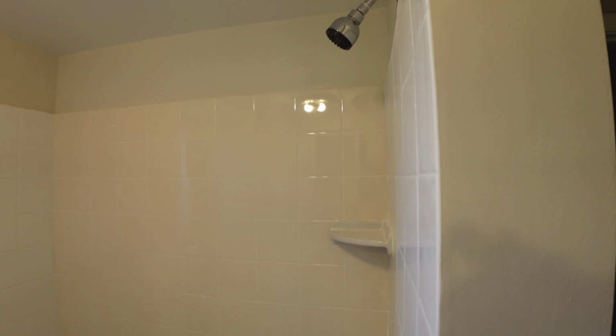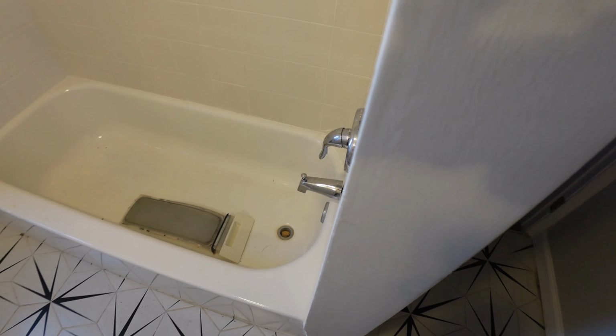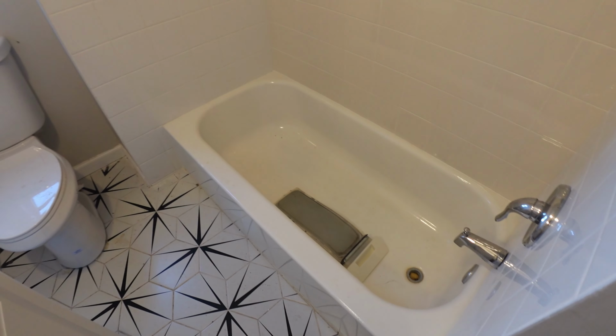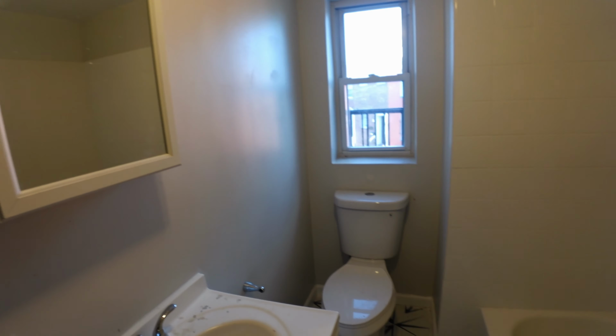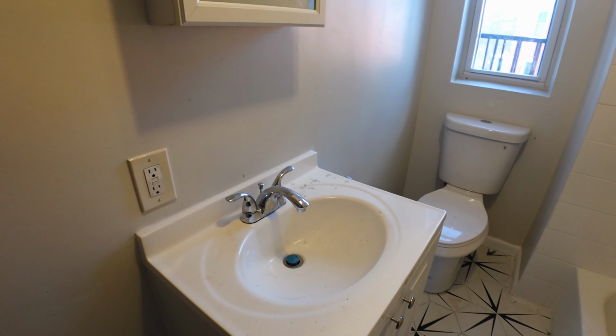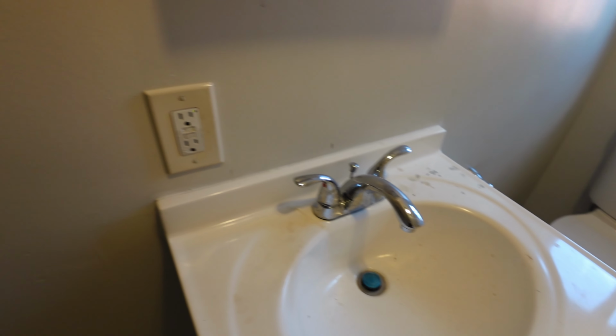But I think once I add the black finishing, it's gonna add. I was gonna re-glaze the tub and the tiles, but 2 contractors said this looks pretty good, which it does. First off, the tiles don't even match. This one is white, and you can see it's clearly 2 different tiles. I don't know why they would do that. Tiling is so important. But I think once I do the black fixtures, it's gonna really set it off. So I gotta do black fixtures there as well.